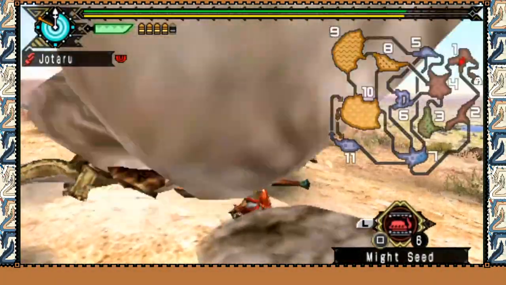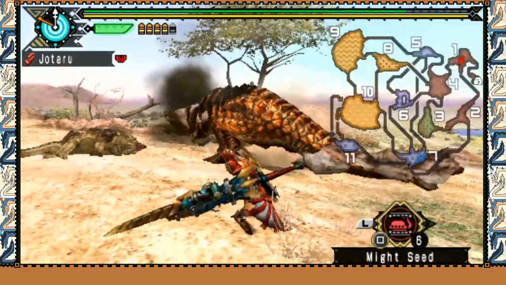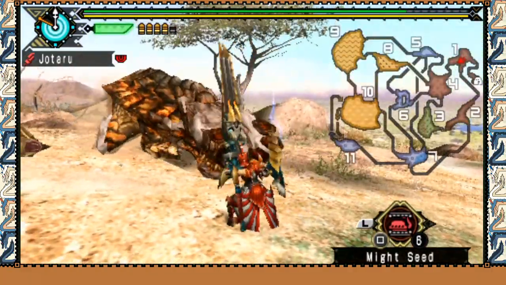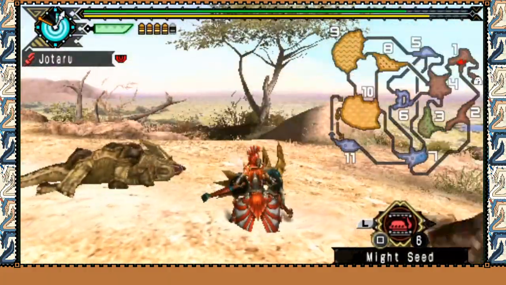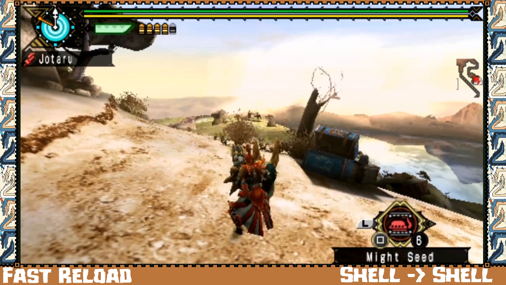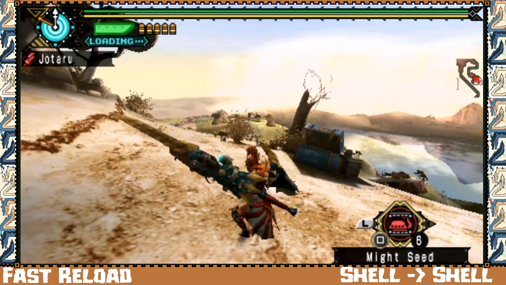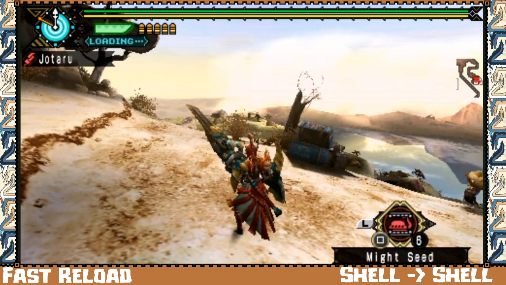The Gunlance disappeared in Monster Hunter Tri, but came back better than ever in Portable 3rd and 3 Ultimate. An odd feature that was in Portable 3rd was its interesting interaction with fast reload. After firing a shell, trying to instantly fire again would do a quick reload. This would reload a single shell that can continue the shelling combo infinitely until the Gunlance's sharpness gets too low.